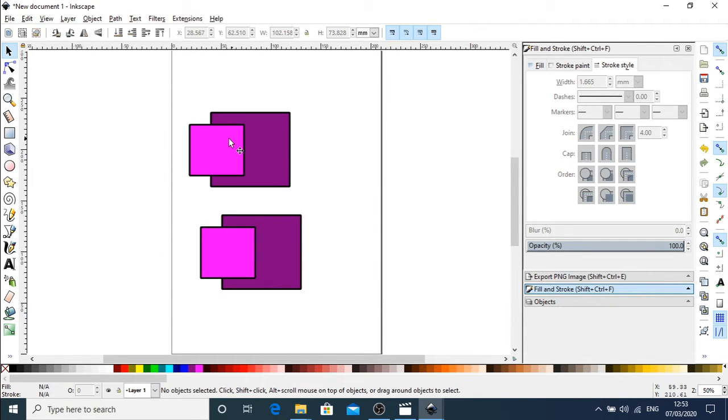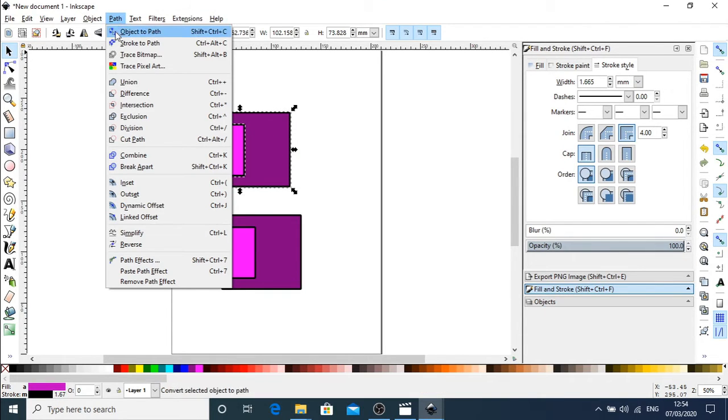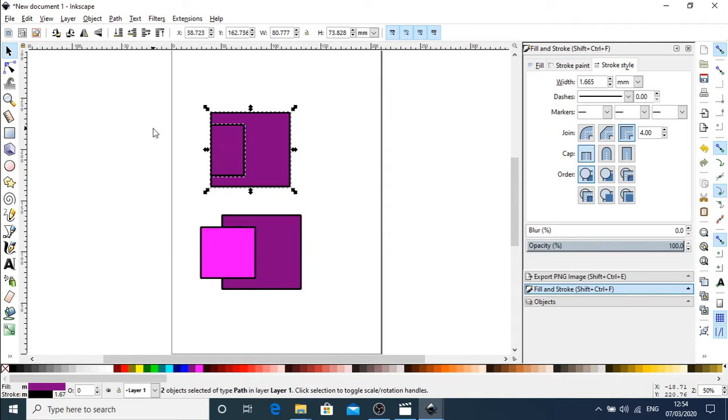What will happen is that when we select the smaller object, the cookie cutter is sitting on top of the base, the larger object. We go path, division. Now, what's happened? It doesn't look like anything's happened. It just looks like we got our path being drawn where our cookie cutter was overlaid. But if we take that section away, you can see that it's been chopped out. So we've now got two objects.